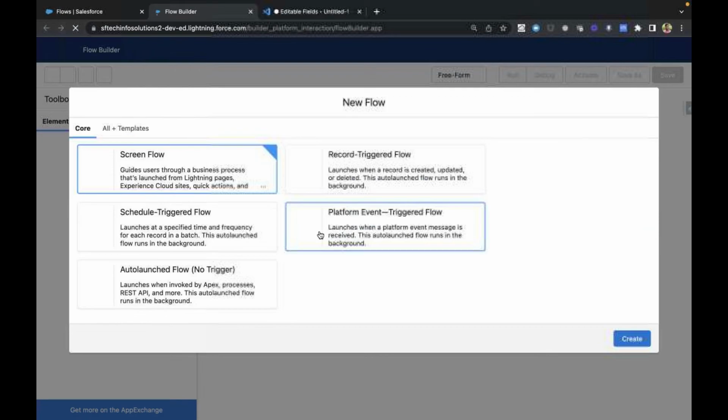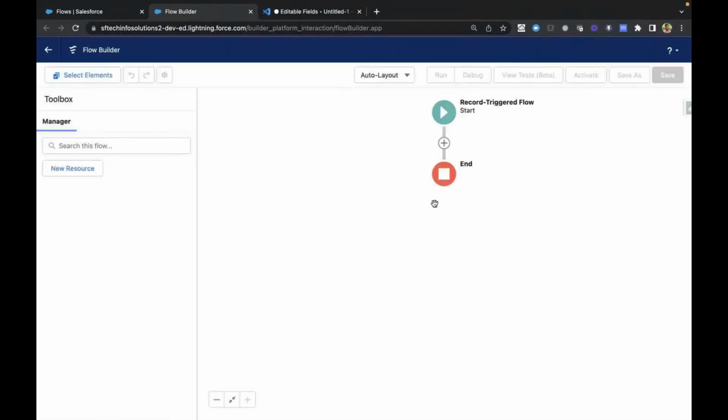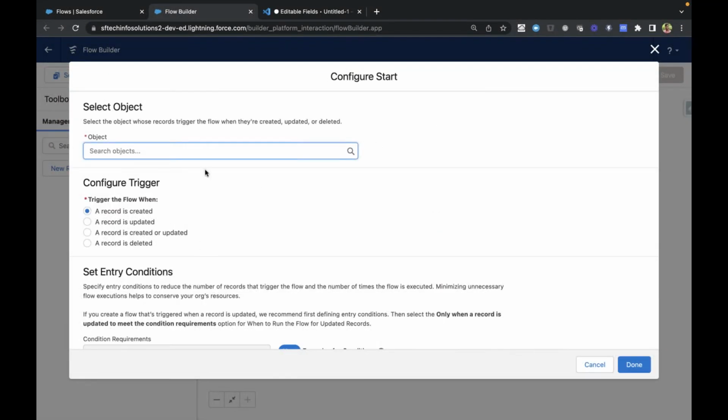Content creation, yeah, I didn't save it. As a best practice, always save the flow, otherwise your actions will get lost. We talked about screen flow, and we are talking about record triggered flow. Create. As I mentioned here, we have to choose an object.